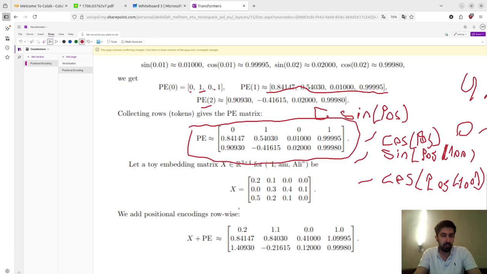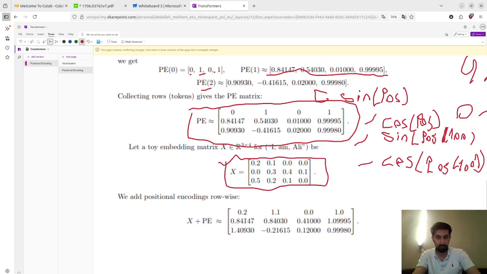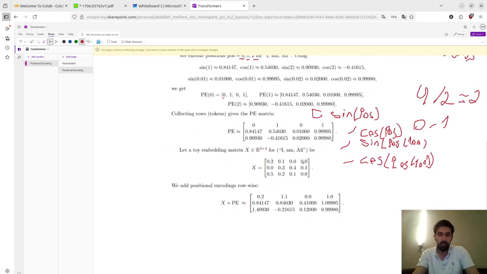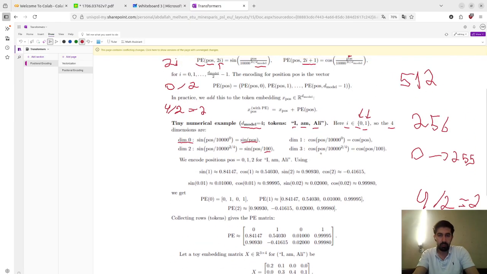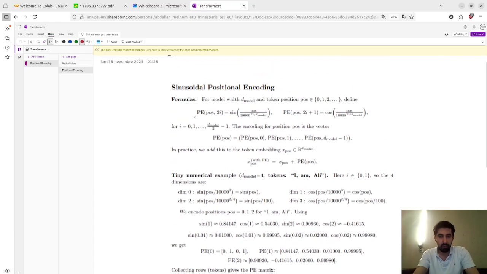And after it, let's say our x from what I just explained just now, which we get from a fully connected neural network, is this. You add the positional encoding to x, and you get your final vector. I'm gonna go over it again to make it clearer. So again, this is the formula, and also this one over here.